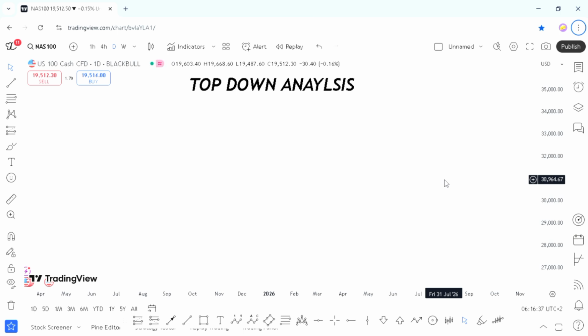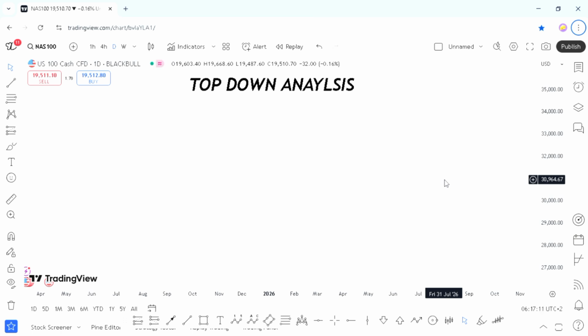So I got a question. Why is top-down analysis very important? I will give you an example to tell you why. Reading price action across different time frames and understanding where you are in the market and where you are trying to situate yourself as a trader, it's very important to understand. So guys, let me give you this simple example.